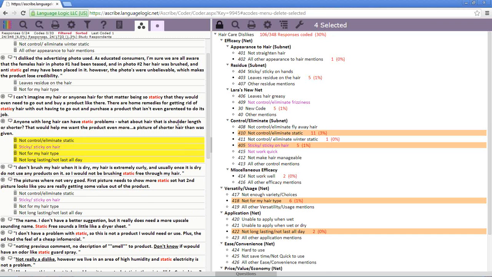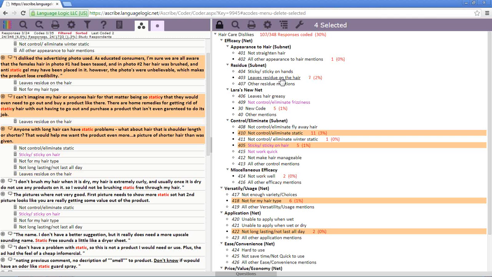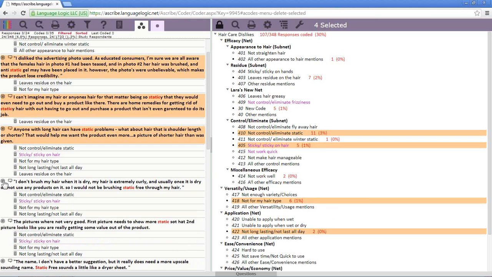Okay? Now, when you have this target on, you can still code by selecting responses and clicking on a code. So you need to make sure you know what you're doing here. Selecting responses and clicking on a code is most like what we did in review responses. This targeted coding actually allows us to select codes and then hit the target to apply those selected codes.